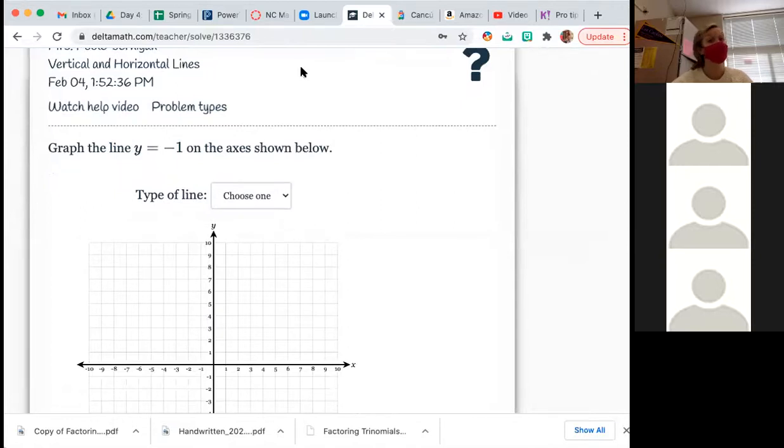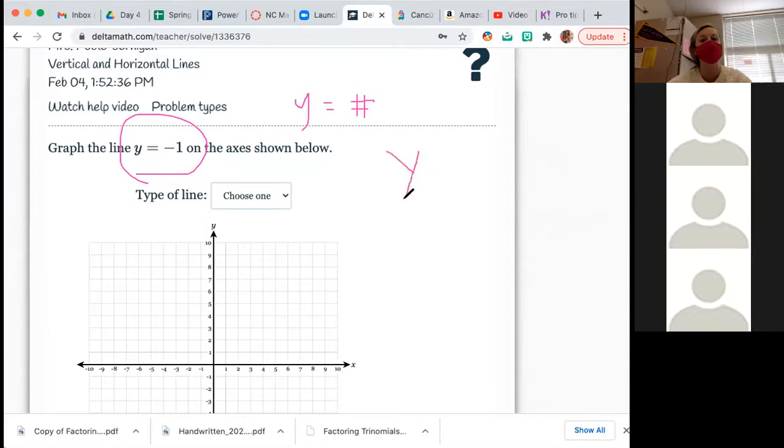Now this one says y equals. So everybody look. If it says y equals and there's no x's, it's just y equals a number, what kind of line is this going to be? Ooh, we took notes on it yesterday. All lines are straight lines. I'm not picking on you. You said it. Horizontal, I love him. Yes, horizontal. If it's y equals a number, it's going to be flat.